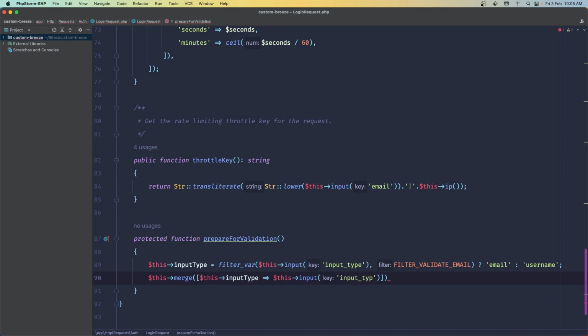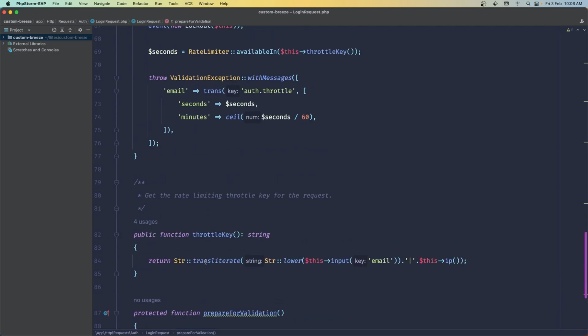Okay, input type, like this. So this one is adding the email or the username variable into the request array. By default we have the input type, but we need email or username, so it's inserted here.